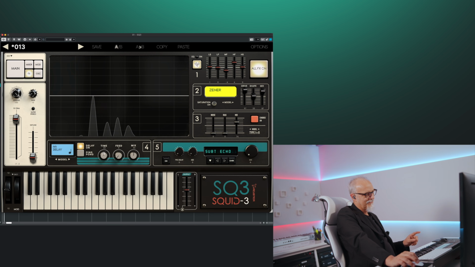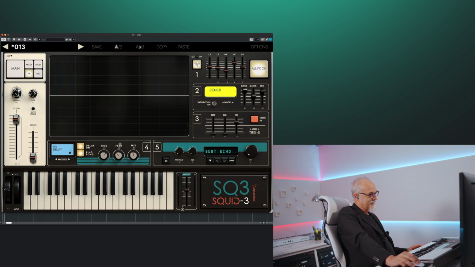You can select the value of these subdivisions by clicking on the blue display and selecting straight values or triplet, quintuplet, septuplet, or dotted values. So the ping pong button also is interesting. That makes the delayed signal bounce from one channel to the other, creating an effective stereo widening.